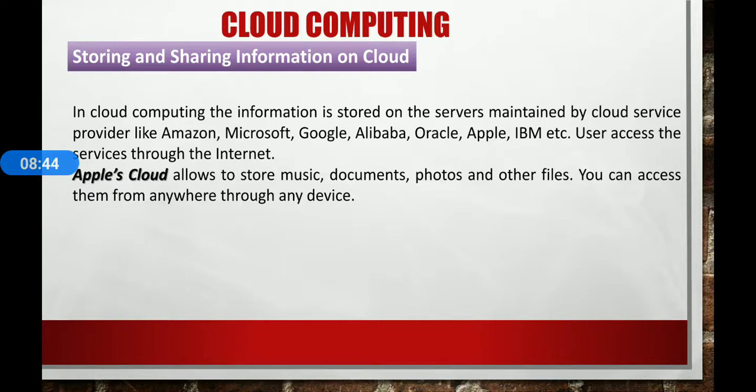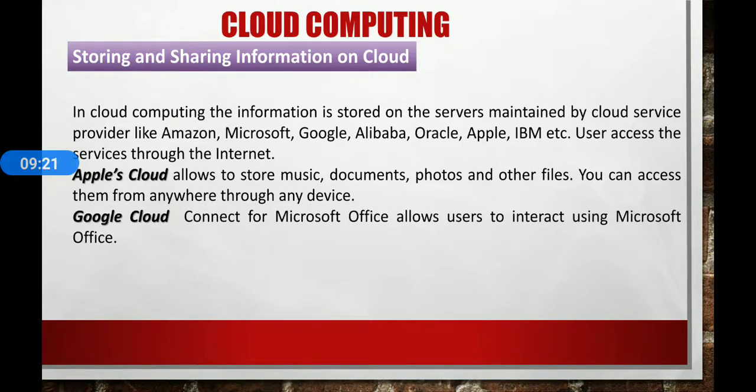For example, Apple's cloud allows you to store music, documents, photos, and other files via Wi-Fi or mobile data or internet. You can access them from anywhere through any device. When you sign up for iCloud, you automatically get 5 GB of free storage. All the other Apple apps, like calendar, mail, and more, are integrated to work with iCloud.